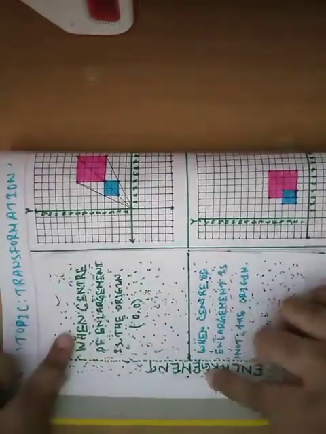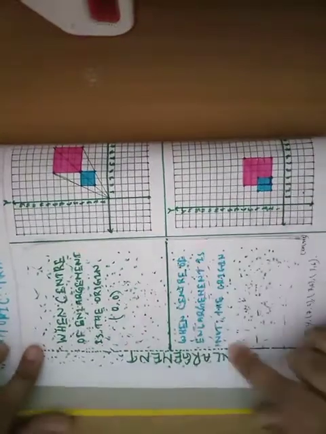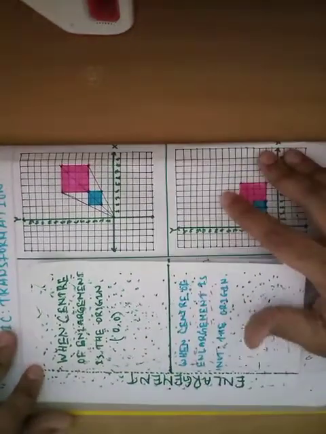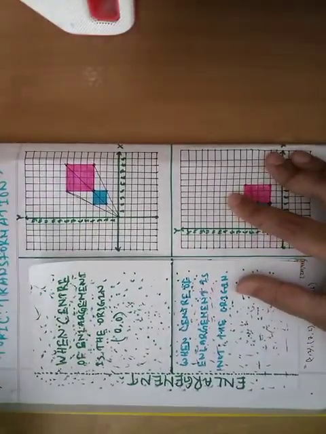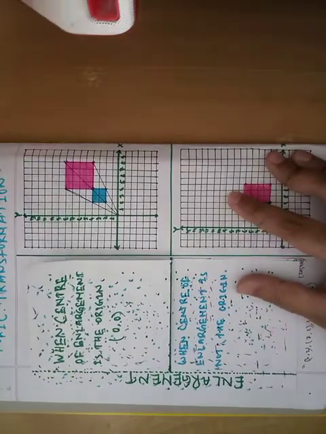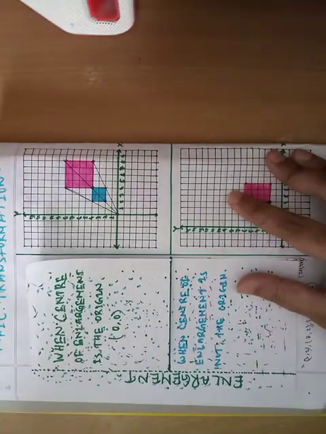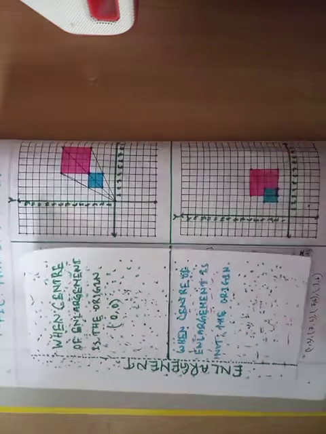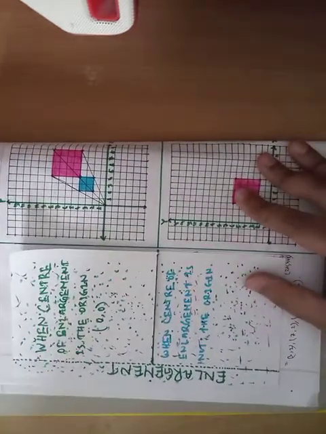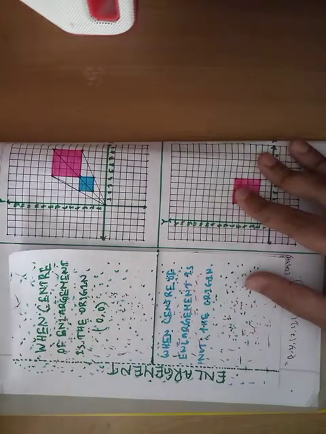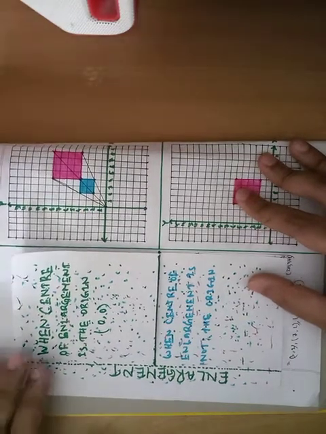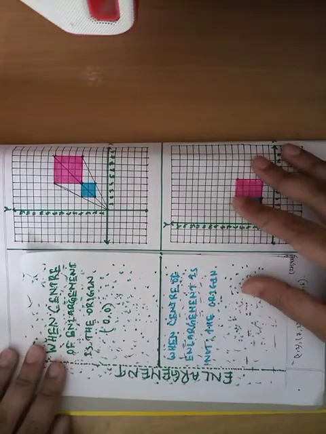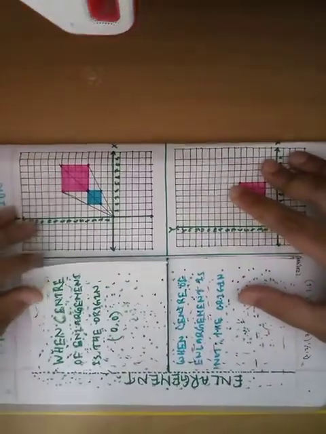Previously we did 3 sections. Now for this we have 2 sections, because in enlargement, in the class, what we did of enlargement, those were of 2 types. The 2 different types were when the center of enlargement is about the origin, which is the 0 point on a coordinate plane, and type number 2 is when the center of enlargement is not about the origin, which is, the center of enlargement can be anything except for the origin 0. Okay, so start off with it.